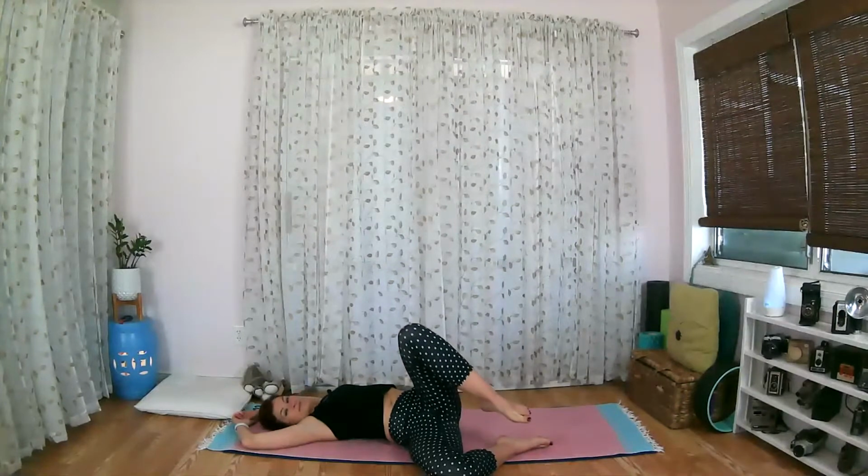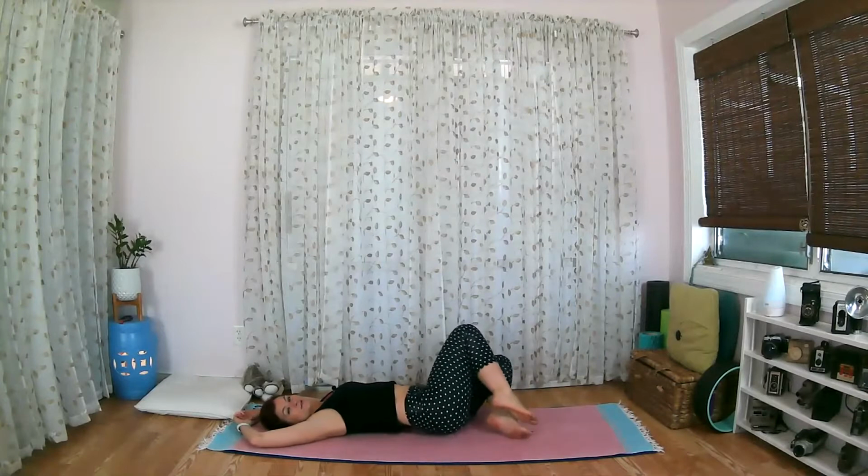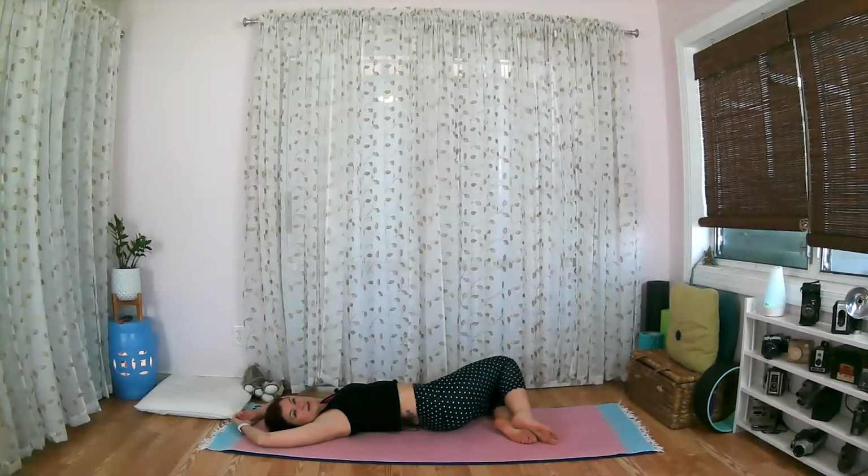And then after a few breaths here, inhale, bring the knees up. Exhale, let the knees fall to the left. Turn and look to the right. And then slowly bring the knees back into the chest. Wrap your arms around your knees and just give yourself little circles to massage that lower back.